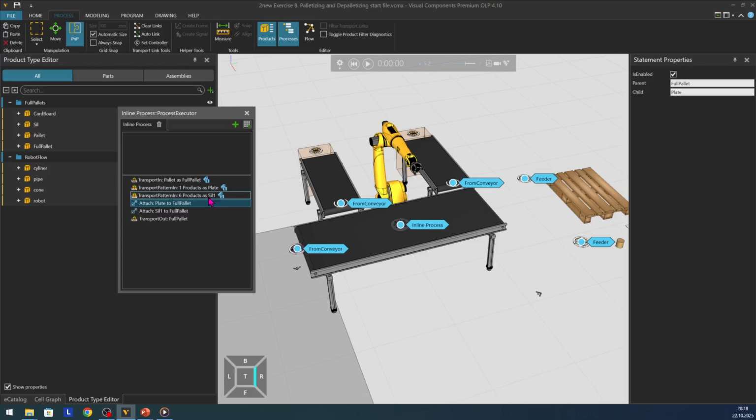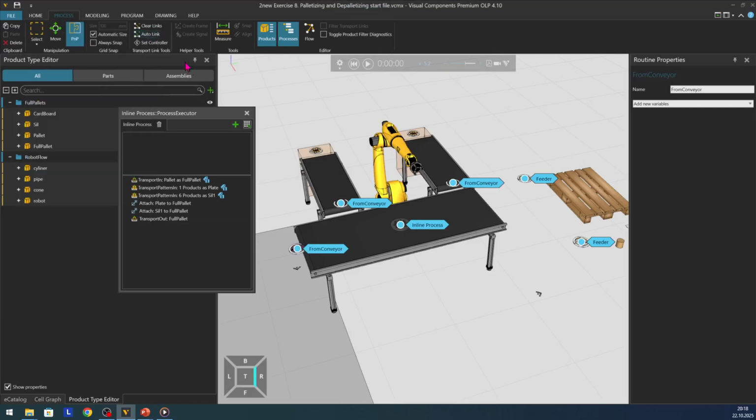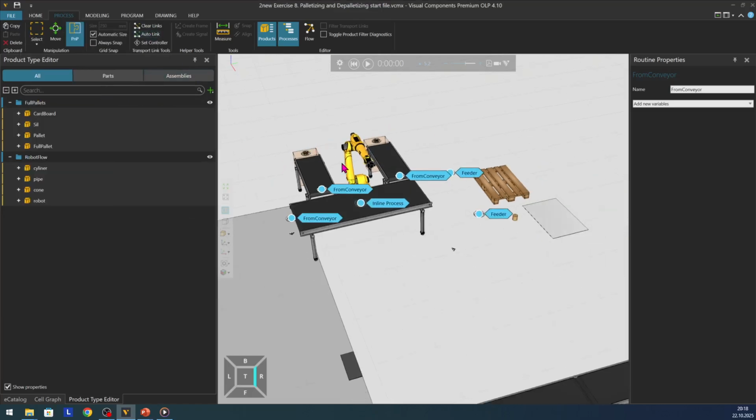These are the variable names, a local variable for this process. Sil1 we connect to the full pallet and transport out the full pallet. In this process we just take it in and send out, nothing special.